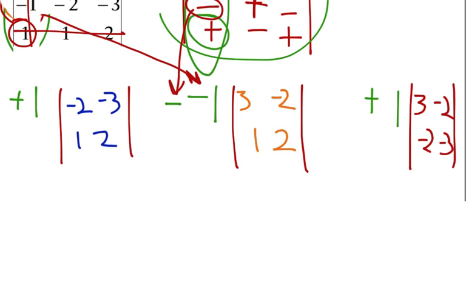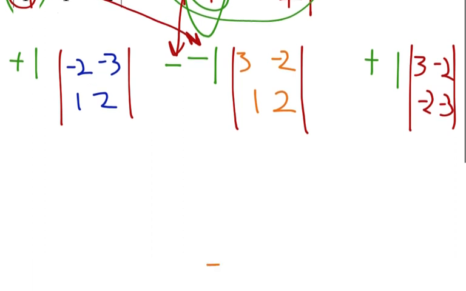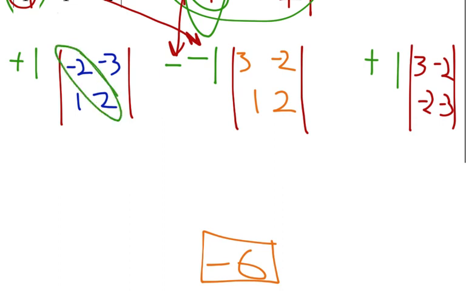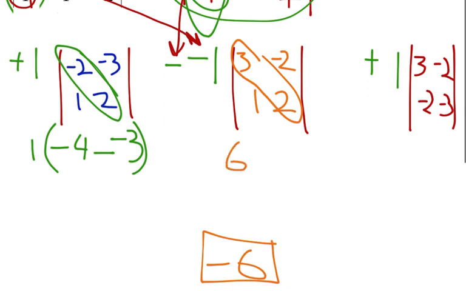Okay, so now I need to do the work of finding each one of these determinants, and the goal at the end is for our final answer to end up being -6 like it was before. So we know that's going to be our answer, so hopefully that's what we get this time. So we find our determinant of this one, so it's going to be 1 out in front times -4 minus 3. Okay, and we would times that by 1, but we don't have to really worry about that. And then we're going to take our 3 times 2 here and get 6 minus 2, and that's times a positive 1 out in front.